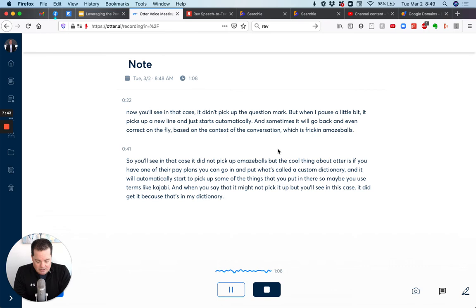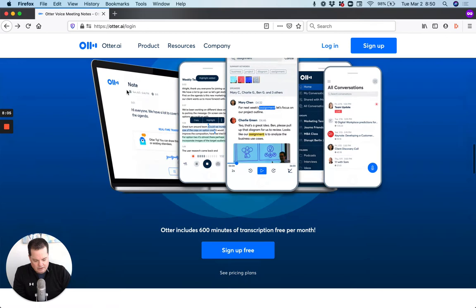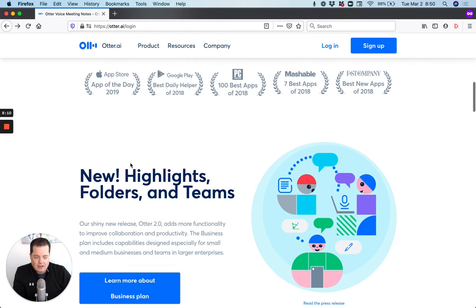It might also pick up ClickFunnels, and it did, and see how it capitalized it as a proper noun. So Otter, this is Otter. It's super awesome. It also, let me share with you, if you have a paid plan, it has some really cool features where it works with, I think this was on their main page here. It works with Zoom. So it integrates with Zoom. I think you have to have a paid plan for that. Integrates with Google Teams. It integrates with a bunch of other things.